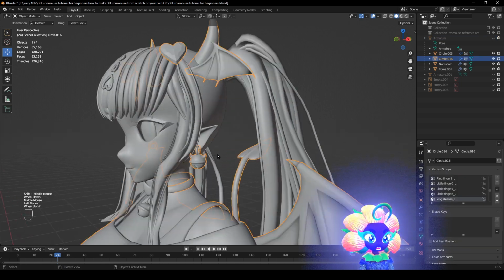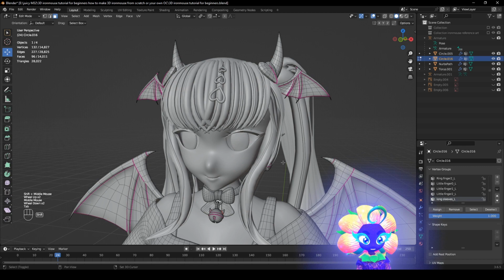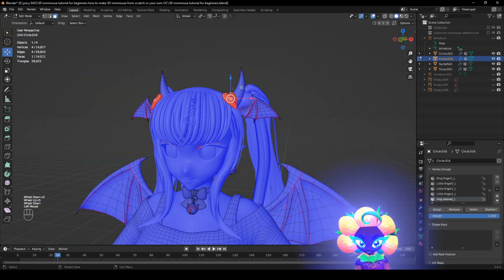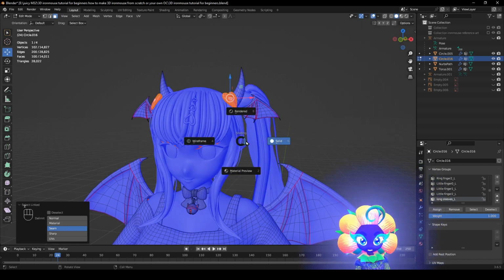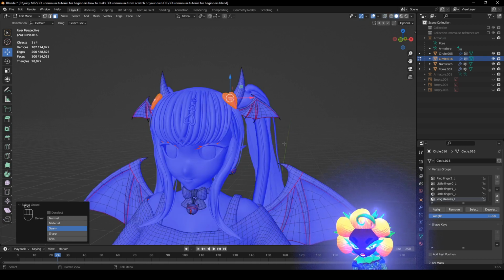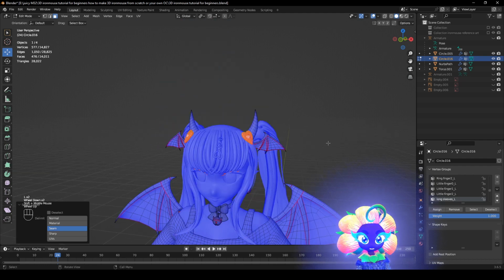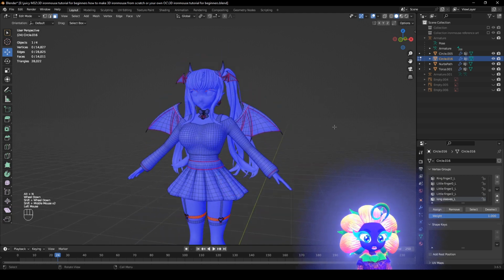Before we do dubbing, I'm gonna fix the clothes just a little bit. I'm gonna go into tab edit mode, and you can do face orientation. That's really important. What do I mean by that? You can go right here and click this. All right, that's important. Now after that, just click this, L L, and just do Alt N, calculate outside. Then that's taken care of.